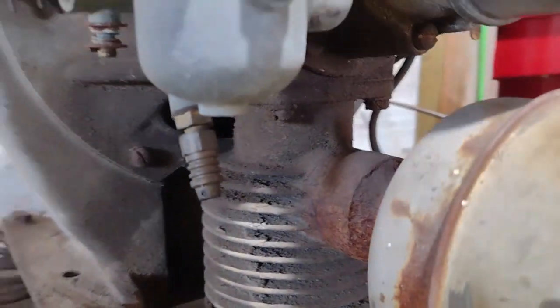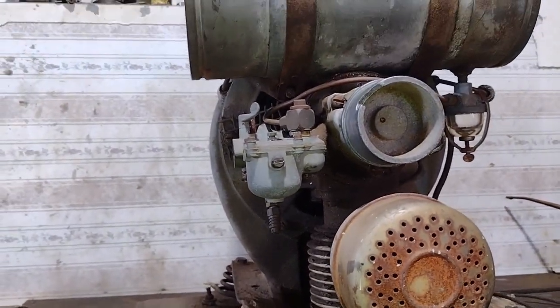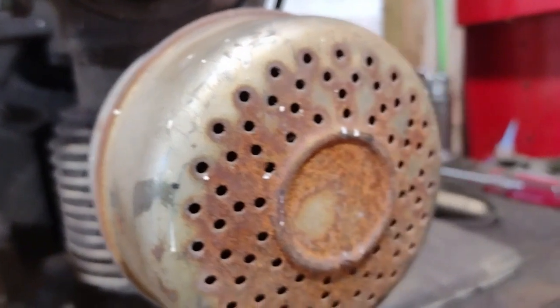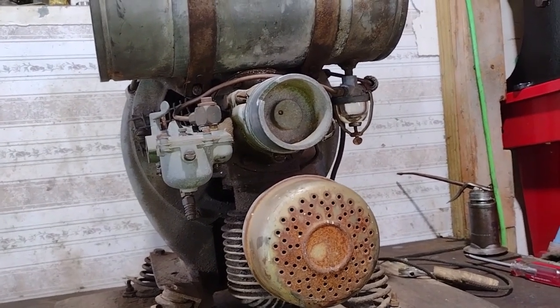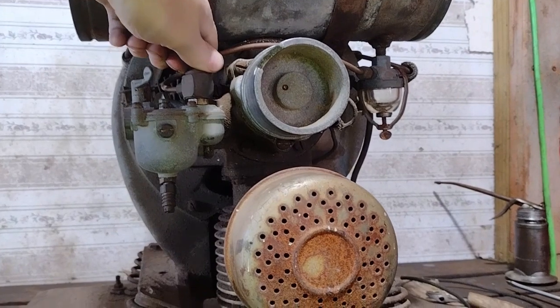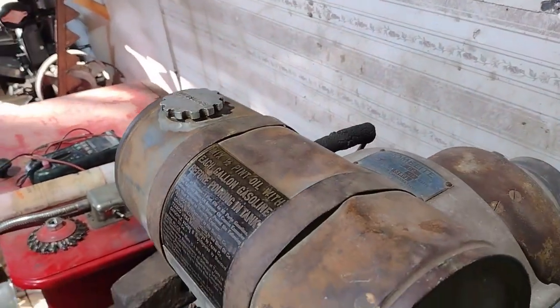This thing's got a heck of a cylinder on it for a two-stroke — this is a two-stroke. It's actually a really big two-stroke motor, but it has a newer-ish looking muffler on it — that's a Briggs muffler from Tractor Supply. The guy I got this from said he's had it for 35 years and has never tried to get it to run, so it's probably not run in 40 years, probably at least 35.